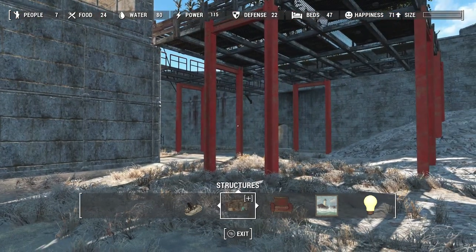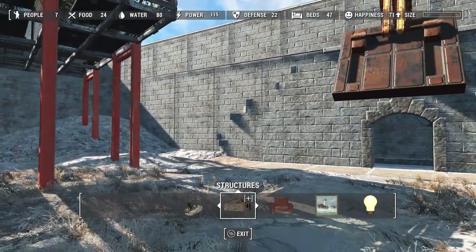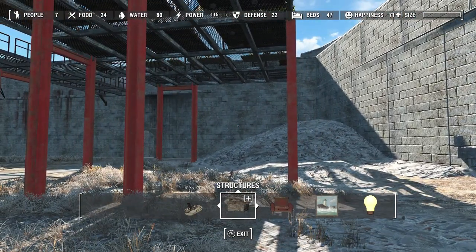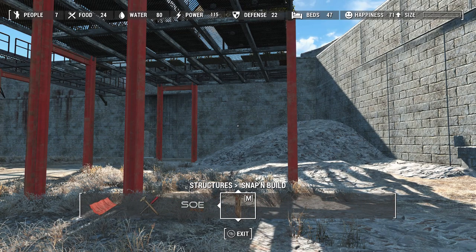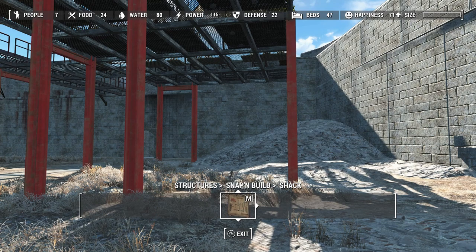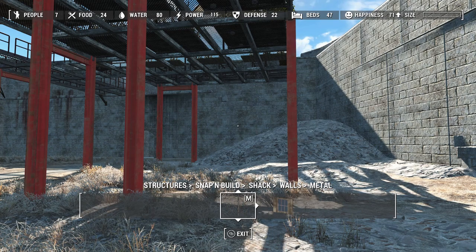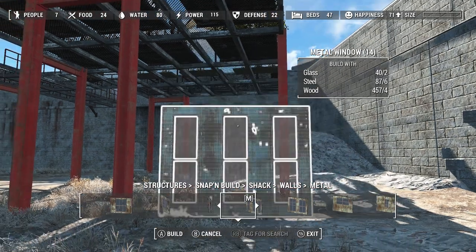I think it would be nice to have something different because we've got castle wall there and of course castle wall surrounding us. So maybe we could do something with the wood. I haven't really thought about this too much, how I want to build it. So let me look at these pieces. I know that I love the shack walls in Snap and Build. And they have metal, which might look pretty cool. We could go with these.